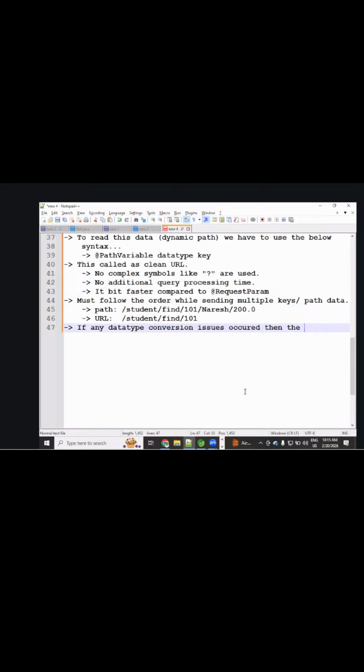Okay, client issues, there is a difference: input mismatch, or maybe the client may not have access. There are other errors also, like 403 forbidden, which means there is no access to that URL or application, something like that.